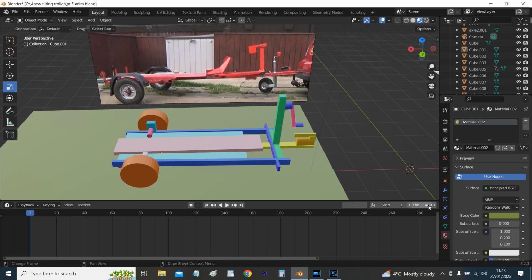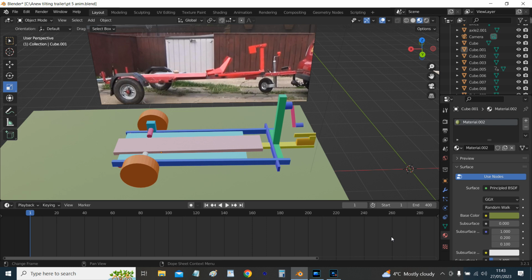At the end of this little information screen, we see there's a start and an end with numbers 1 to whatever we want to decide. We can change that number. I've got 400 frames in this little animation.